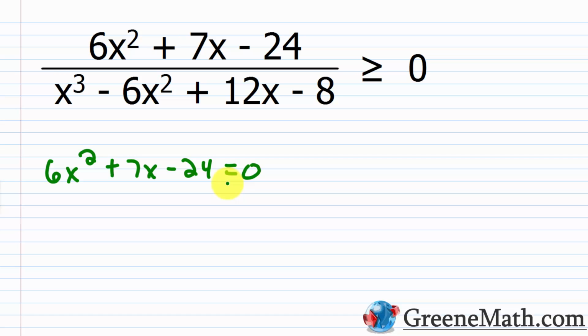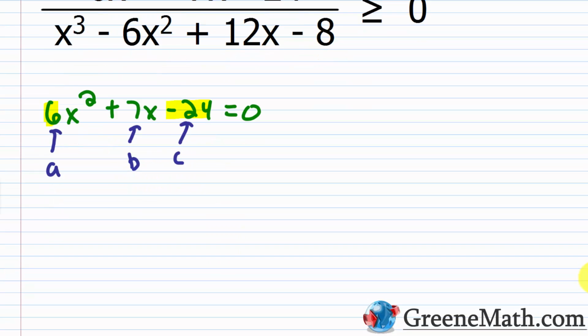So for this one right here, it's a little bit more challenging to factor because we have a non-prime number here, and a non-prime number here. So 6, and you can think about -24 or 24 if you want. Those are both composite numbers, right? So it takes a little bit more effort to factor there. So let's just use our quadratic formula, because in this case it'll be a little bit quicker. At least it is for me. So this is my A, this is my B, and this is my C.